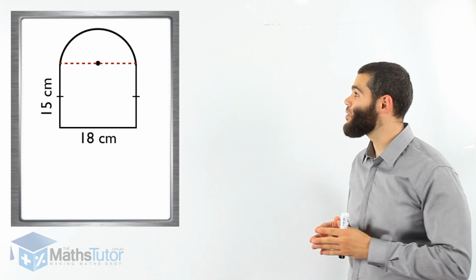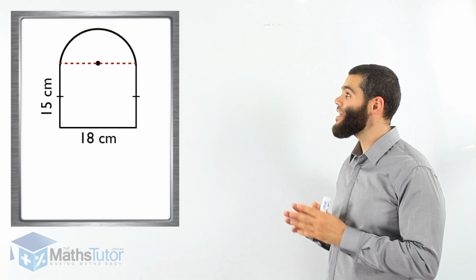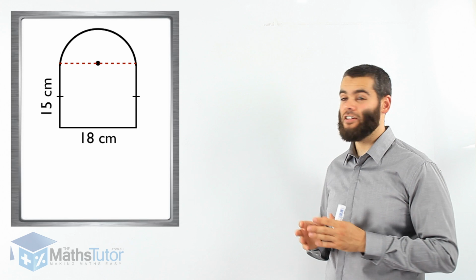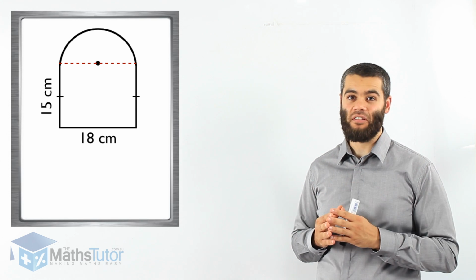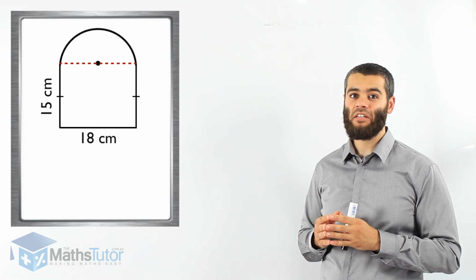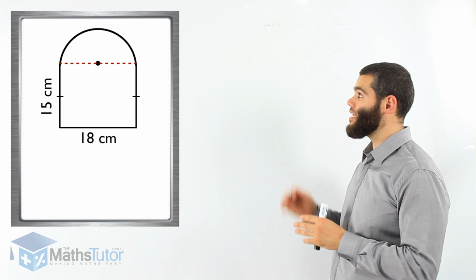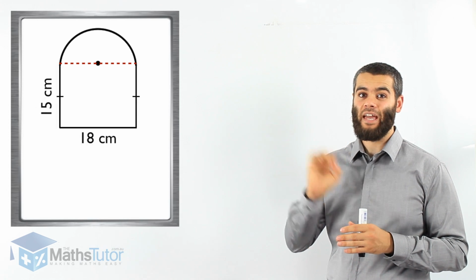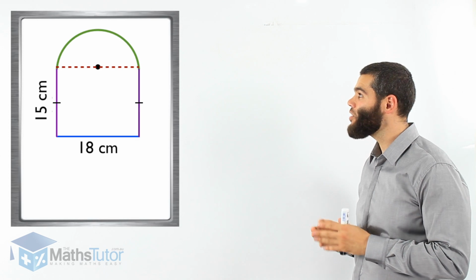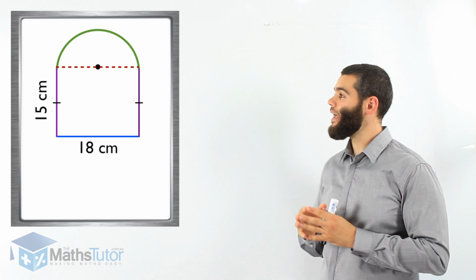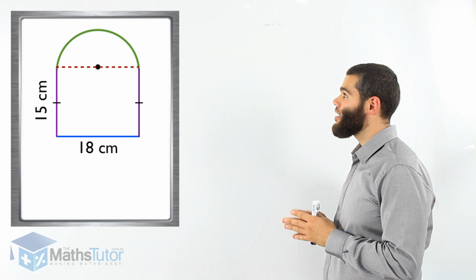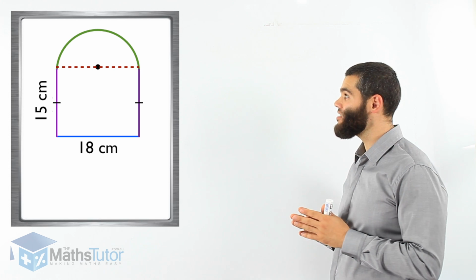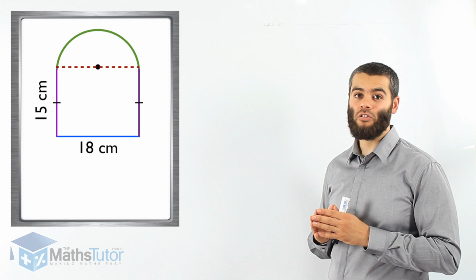Okay, the next example. We notice it's made up of, again, a semicircle and 3 straight edges. So this one is a little bit more hectic, but doesn't matter. No matter how hectic it is, we're going to smash it. We have a semicircle and 3 straight edges. So altogether, in reality, there are 4 parts. And here we've color-coded them so we know which one we're doing. Let's do the green one first, which is the circular edge on top.